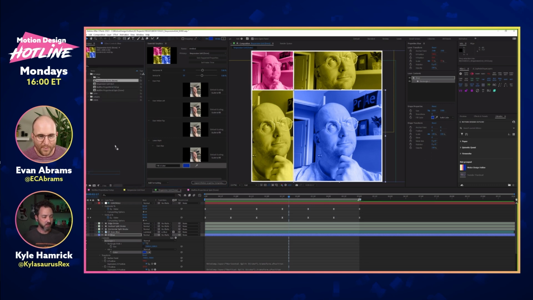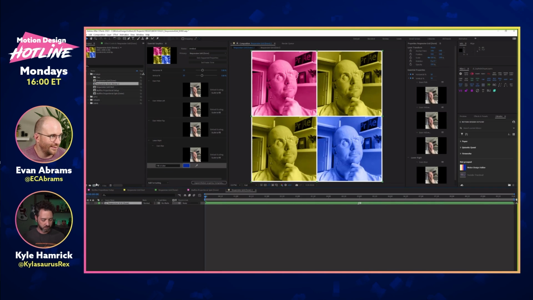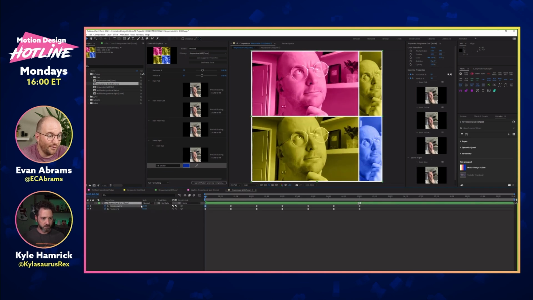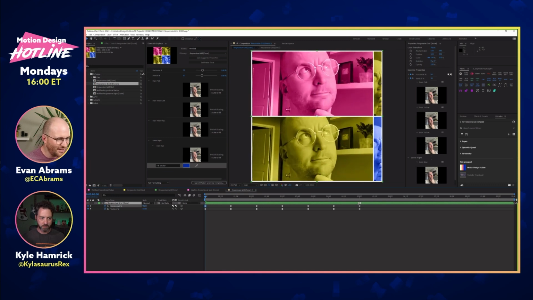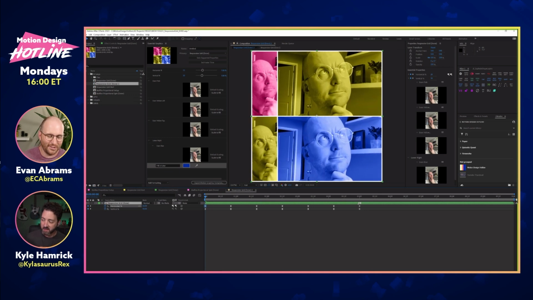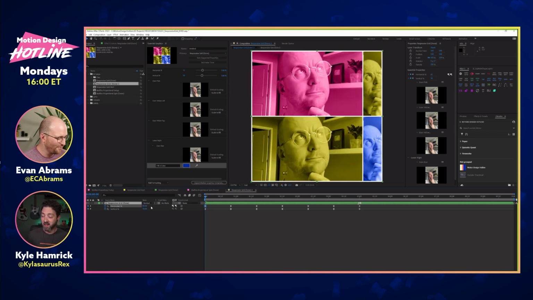So if you're making social media templates and stuff like that, this is a great way to construct one of those to be really hands-off. And what is this? You can drag images into the Essential Graphics panel. That's right. It's big time stuff. Mind equals blown. Yeah, indeed. Well, wait for this. Okay, so you could use an image or a video and drag it up into that panel.